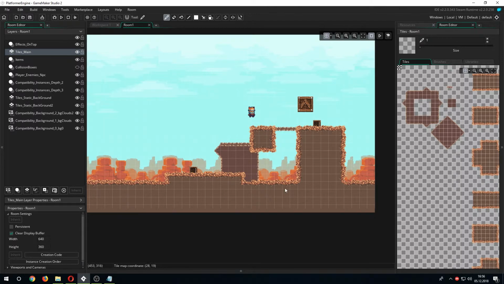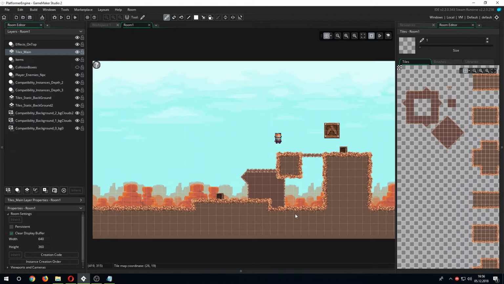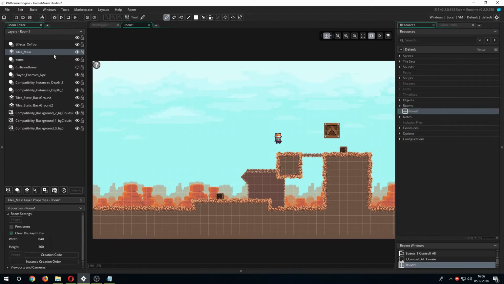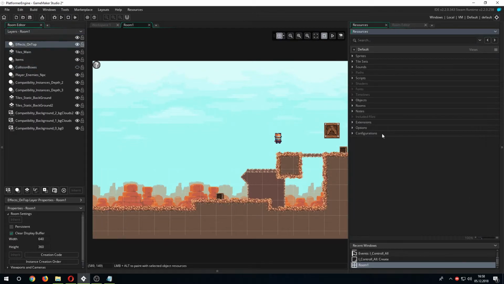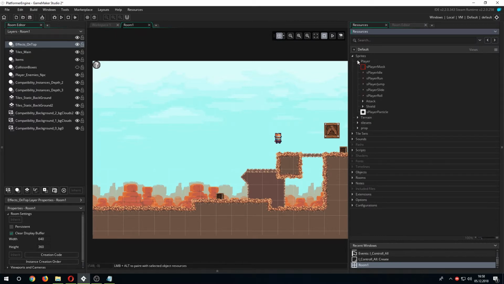Once you open it, on the left side you will see your layers, which are backgrounds, instance layers, tilesets. Basically, you just have the player check all the time for the objects, aka the instances from the collision box layer, and if he collides with them, he won't fall or he can't go through them. And the tile layers just paint some nice images above them, in order for it to look neater.